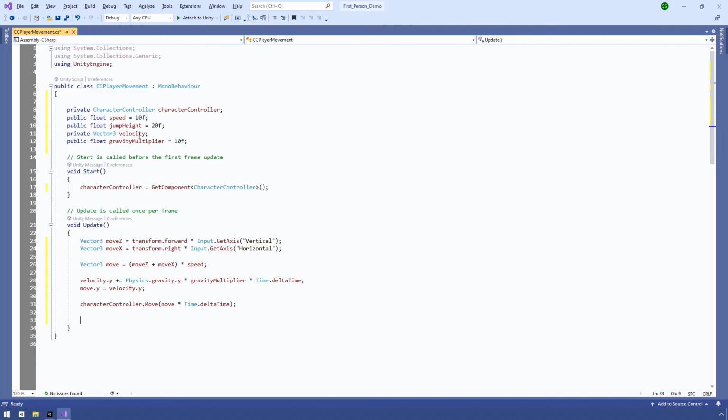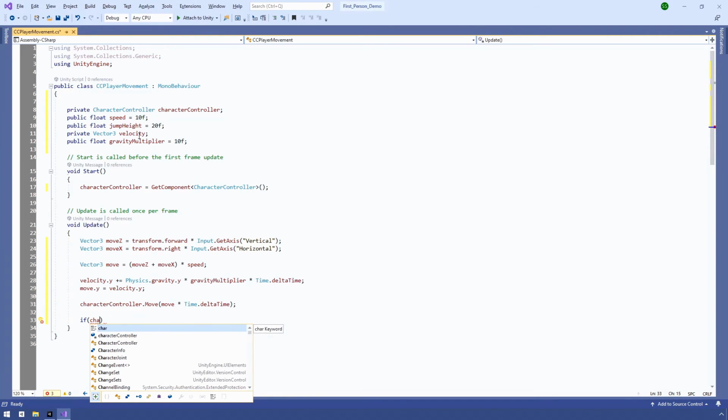As I mentioned, what we're going to do now is take that y velocity and just stop it if we're already grounded. Our character controller, as I mentioned earlier, includes a way of checking for grounding, so we don't have to do any kind of line casts or ray casts or anything like that to check for this stuff.